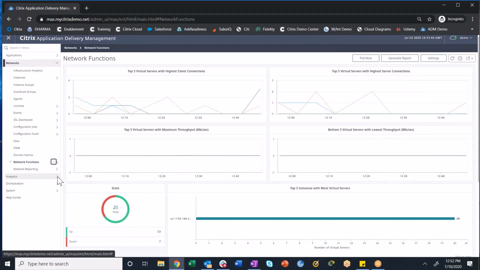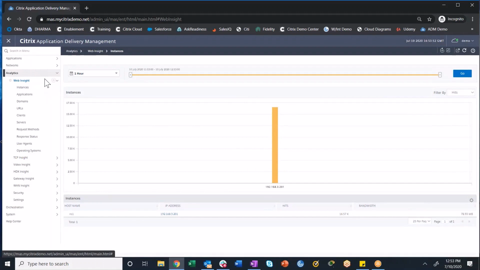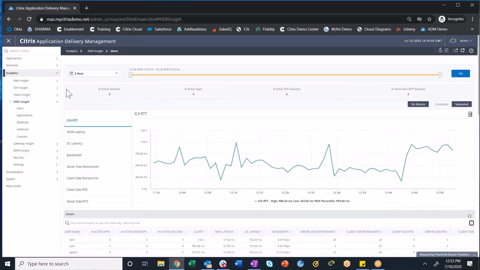We're now going to go into the analytics portion. So the analytics portion here is where we're really going to be able to drill down and do a lot of our troubleshooting based on the different user experiences, as well as get data on how these different ADCs and capabilities are operating. We first look into HDX Insight here. This is going to provide that breakdown of Citrix's proprietary ICA protocol. By front-ending that ICA connection with the ADC and utilizing ADM, we can really break down that connection.